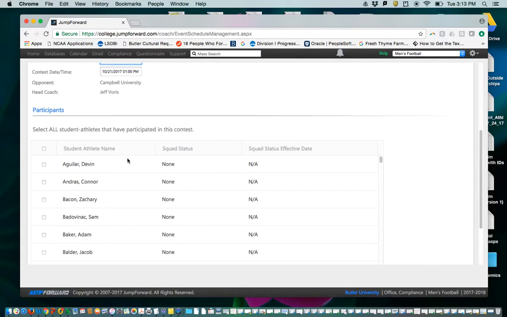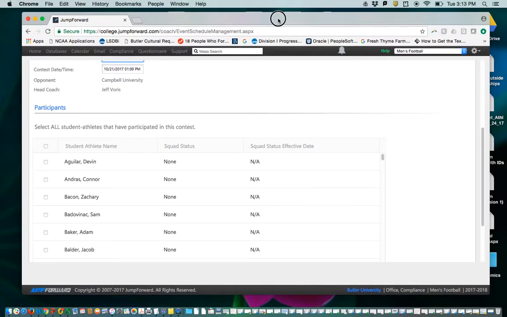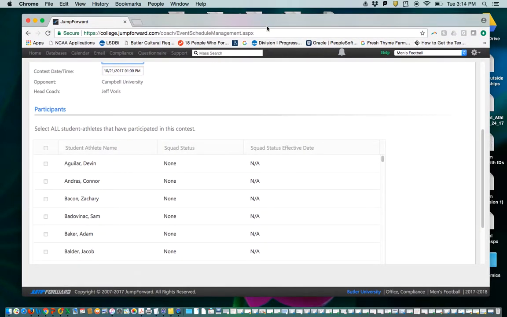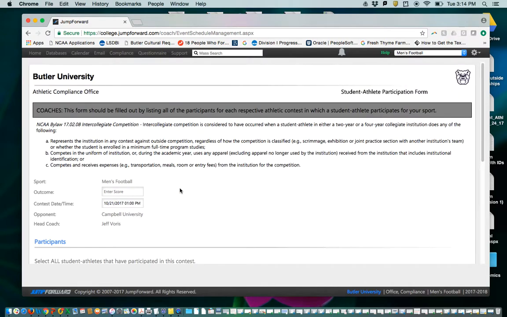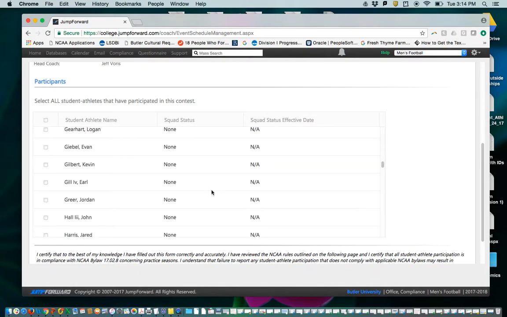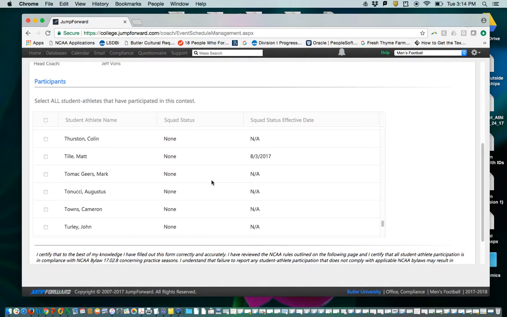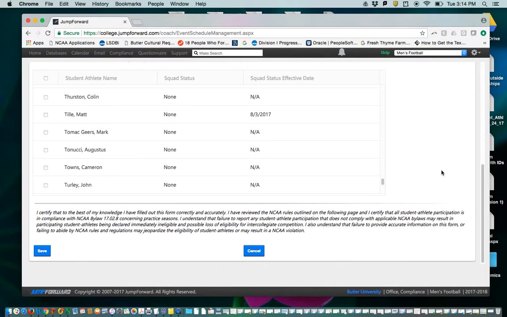And the reason for that is so Molly and I are able to track eligibility remaining, as well as if you guys ever needed a medical participation waiver or something like that. Obviously, you can select all and then just remove the people who didn't play. For some of y'all with smaller rosters, this is definitely your best option. Football does have, obviously, our largest roster on campus, so when they're able to do it, that's very appreciated. And afterwards, you just go ahead and save.